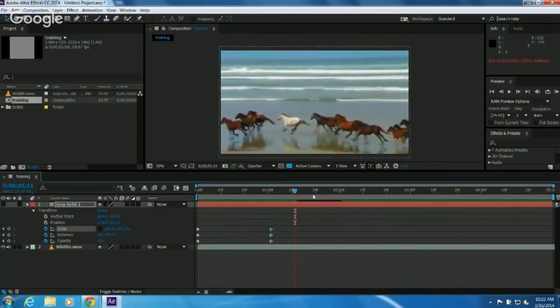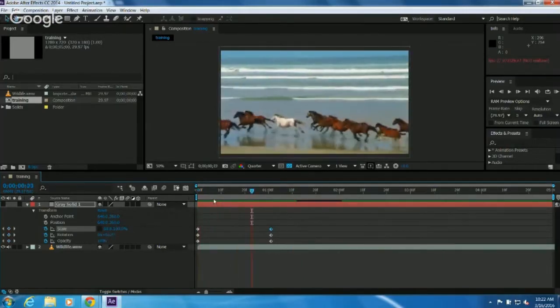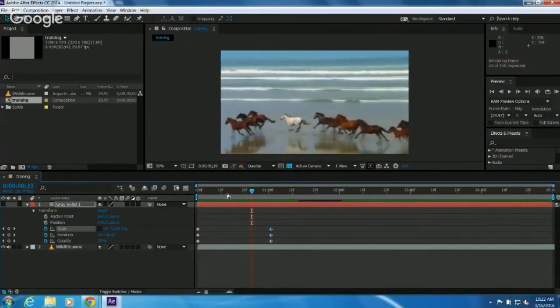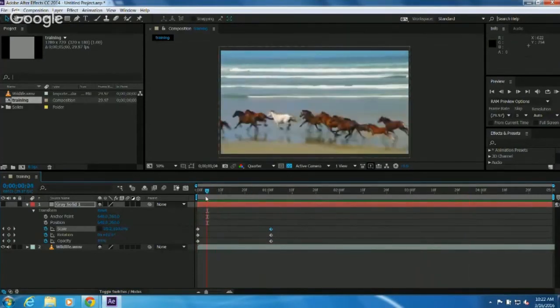So this green mark means that you can preview that in full time, and you can see in the top right corner here that the frames per second is actually 26, so this is not real time. But if we go to the ones that are green already, that are cached, you'll see that it's actually playing in real time. So when you press spacebar to play footage and wonder why it is so slow, it's because your computer hasn't cached the whole thing in, so it's not going to give you real-time playback.